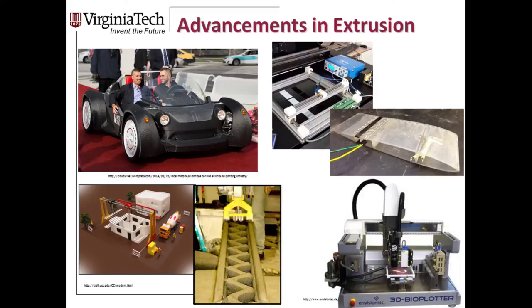Extrusion isn't just about processing thermoplastics — there are many other materials that can be processed. One example is filled thermoplastics: Oak Ridge National Labs recently put short carbon fiber into engineering polymers. You can also extrude concrete to one day print homes, as done by Dr. Khoshnevis at USC. Biomaterials, cell gels, and even cells themselves can be printed to fabricate organs or biological tissue. Recent work in our lab involves extruding a nano-silver conductive paste to directly print circuits into parts, enabling sensors to be fabricated as the part is built.